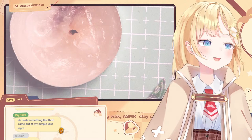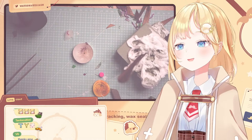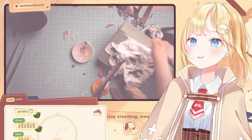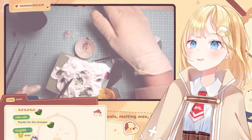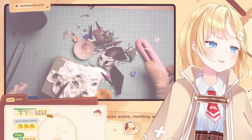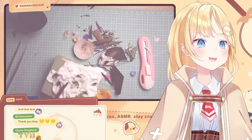You like the color of my cutting mat? Oh, thank you. Yeah, it's a nice blue. Kind of. It's like a green. I gotta get new gloves. Stream ending. Look at all the mess I made, though. Huge mess. Yahoo!